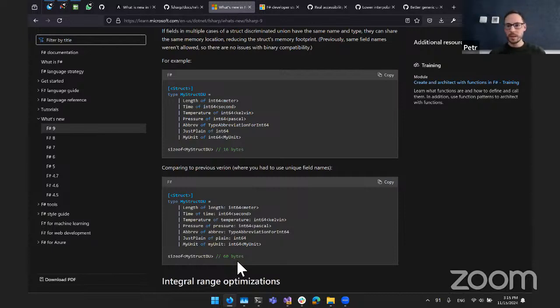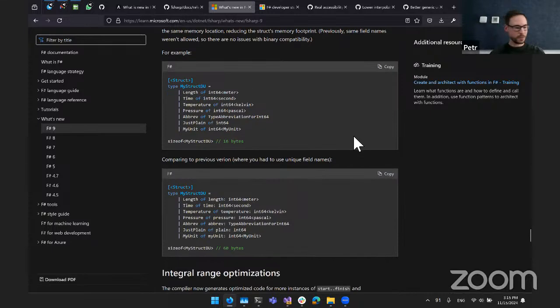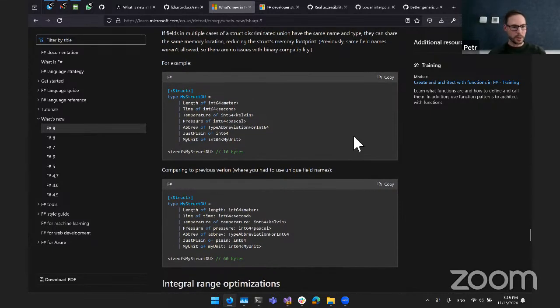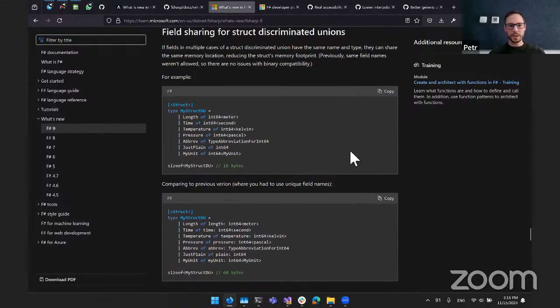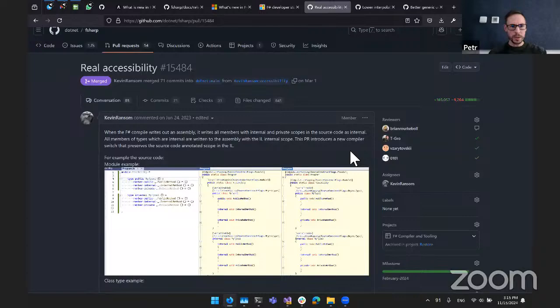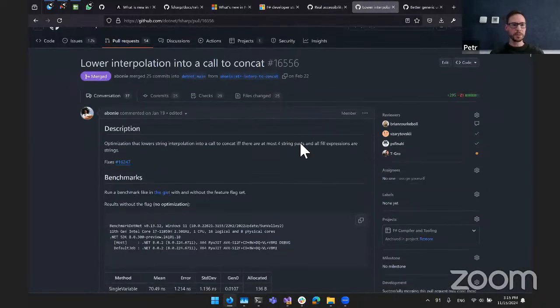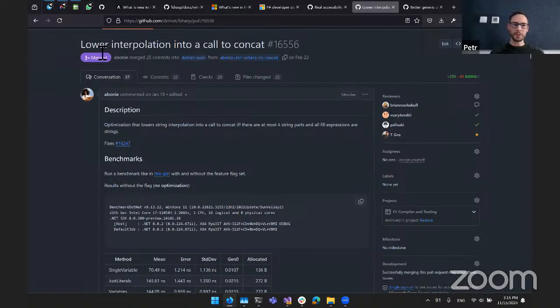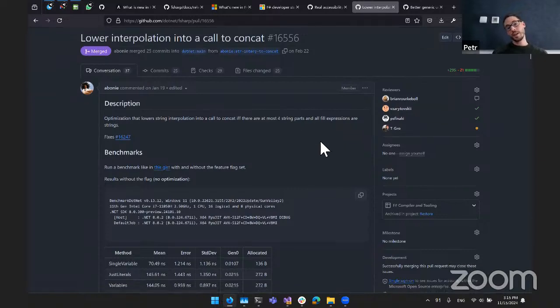And then another one we had from our team, I don't know if it made it into this article, was this performance improvement, which involves lowering of string interpolation. It basically rewrites it to a string concat, which is faster in case the interpolation in fact is a concat, so it only involves adding strings into the bigger string, and actually at most 4 strings.